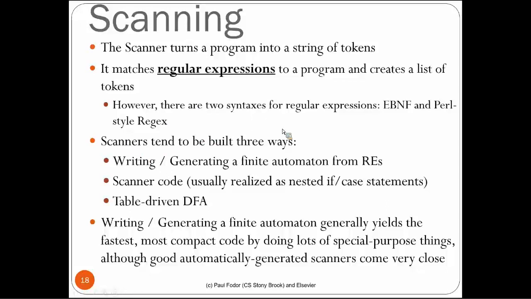Scanners or tokenizers can be built in three ways. We can write and generate a finite automata for the regular expression. We are going to do that by hand, or using scanner code, usually realized with if or switch case statements. Basically, if this is the current character, what is expected next? Or if nothing is expected next, then identify the token.